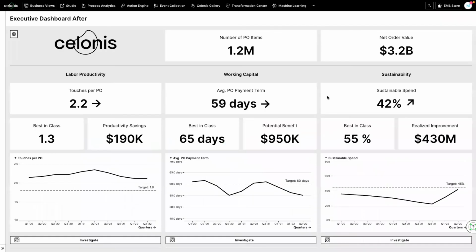Moving forward a few months, Maria logs in again to her steering view, and she is very happy because she sees that the sustainable spend has increased significantly as the combination of analysis and actions have allowed us to improve both our coverage and our average ratings of the companies we do business with. And this way, Maria sees how Celonis and EcoVadis together can drive sustainable procurement systematically, operationally, and at scale.